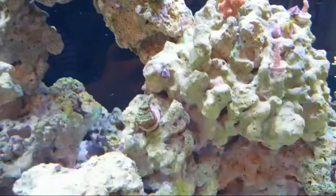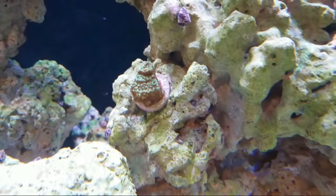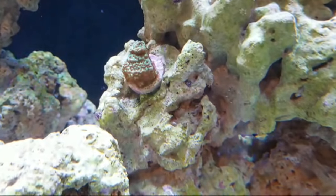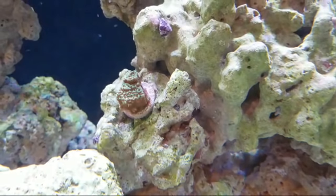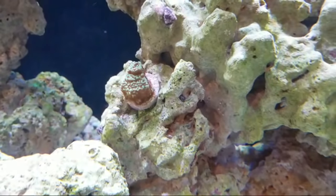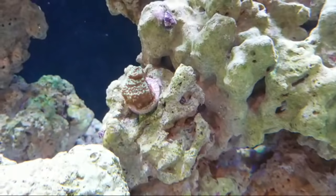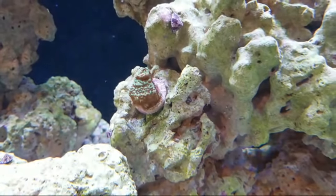Let me get over here. This is, they call this Mr. Grinch. It's green with little red speckles. Honestly, they call it Mr. Grinch. My guess is it might be a season's greetings or something like that. Nothing super special. Thunder from down under. But this too has been encrusting pretty well.